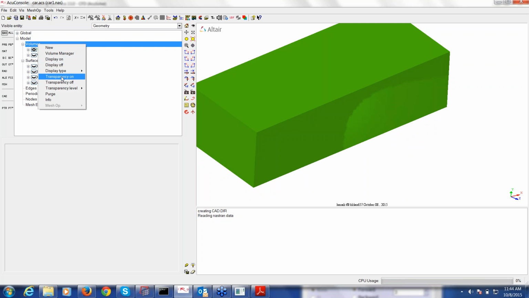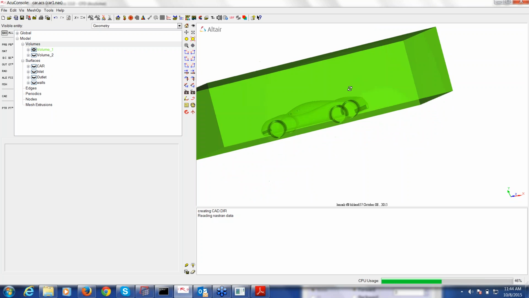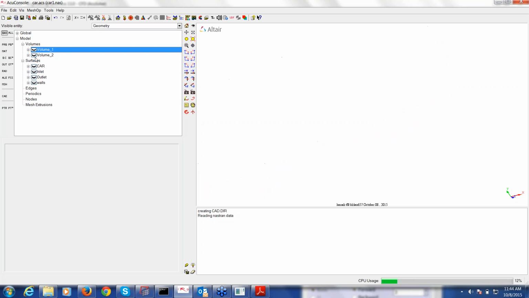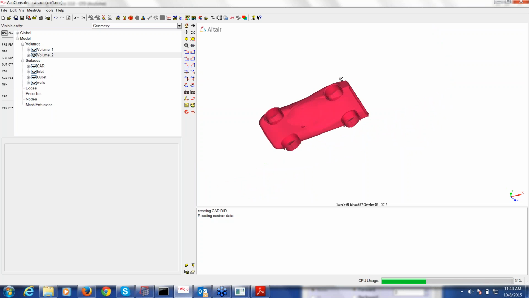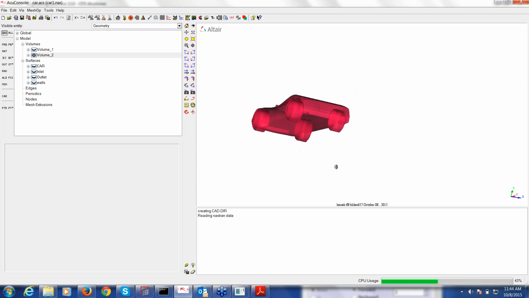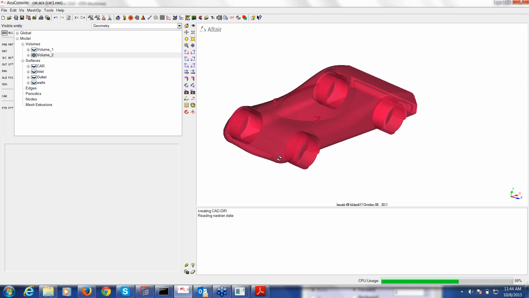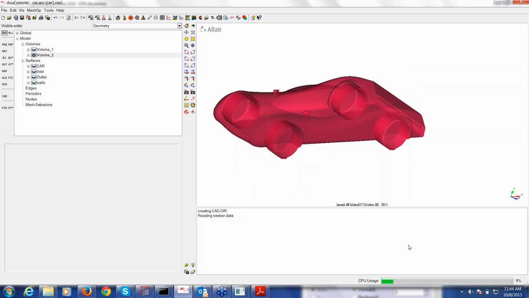Right click on the volumes and say transparency on. You can see the outer surface of the car and the wind tunnel, and if you turn it off, only the car. So this is how your volumes get detected automatically in Accu console. That helps you a lot while you do your setup for the aerodynamic analysis.